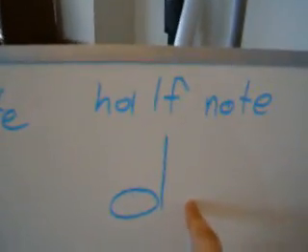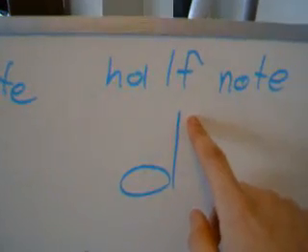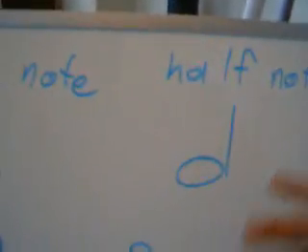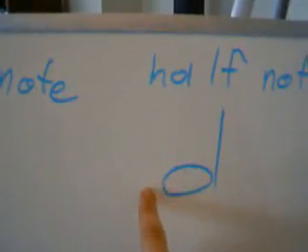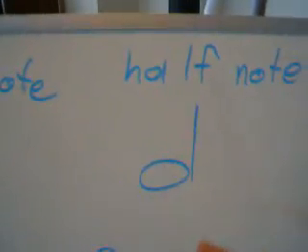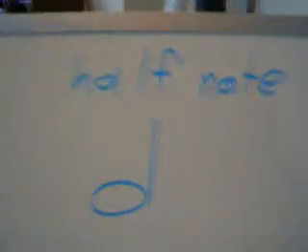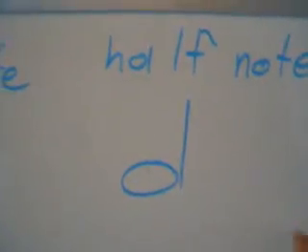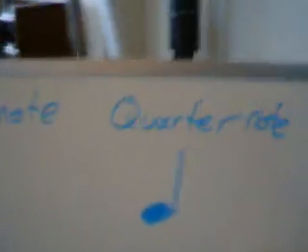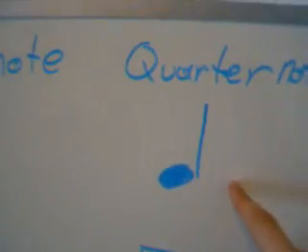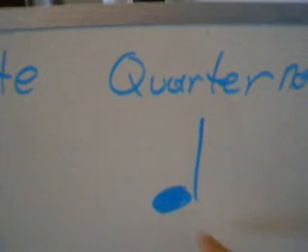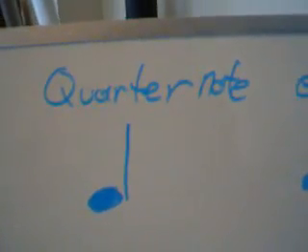Okay, half note. It's a circle with a line. I'm drawing this example because normally the line goes up, but with certain rules the line can go down like this. But we'll get into that later. I just wanted to make things simple. So that's a half note. It's a circle with a line. Okay, moving on. Quarter note. It's a circle with a line that's filled in. So, circle, add a line, and then fill in the circle. And then you have a quarter note.